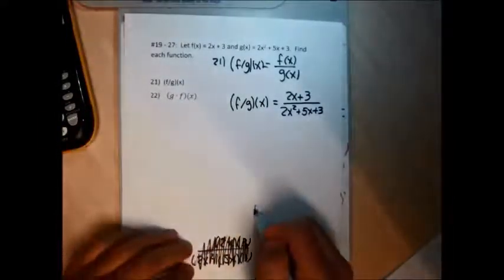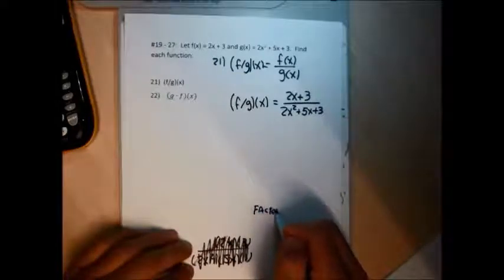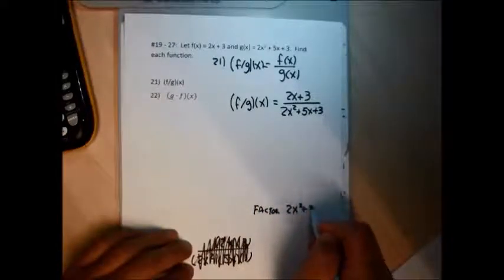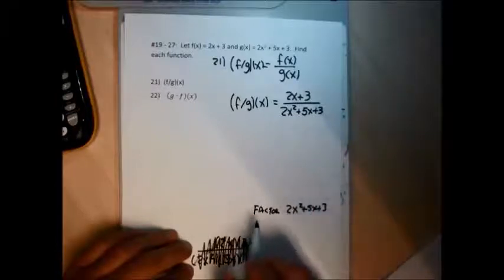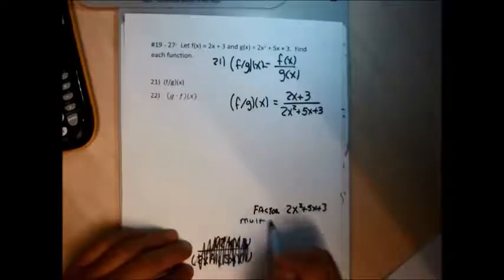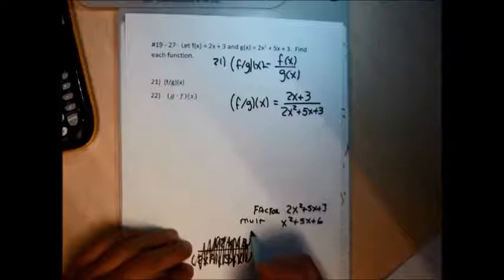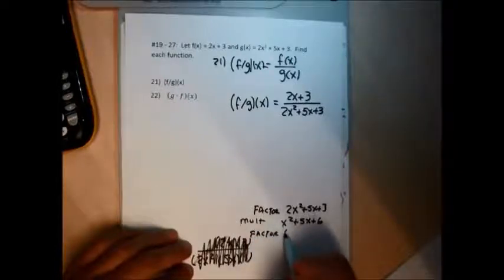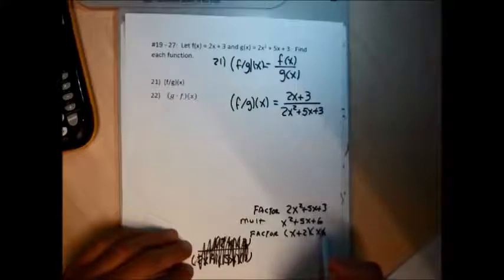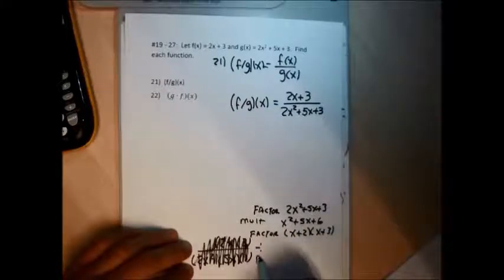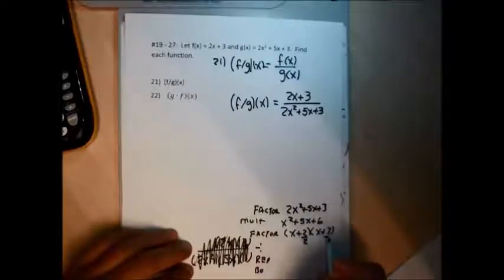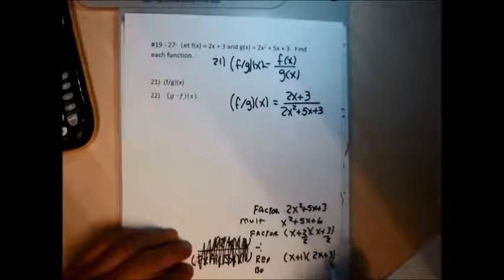So I'm going to try off to the side here. I'm going to try to factor 2x squared plus 5x plus 3 by bottoms up. So I'm going to multiply and rewrite to get x squared plus 5x plus 6. I'm going to factor this and get x plus 2 times x plus 3. And then I'm going to divide, reduce, and bottoms up. Start off multiplying by 2. I'm going to end up dividing by 2. First fraction is going to turn into x plus 1. Second fraction, I flip it up and get 2x plus 3.